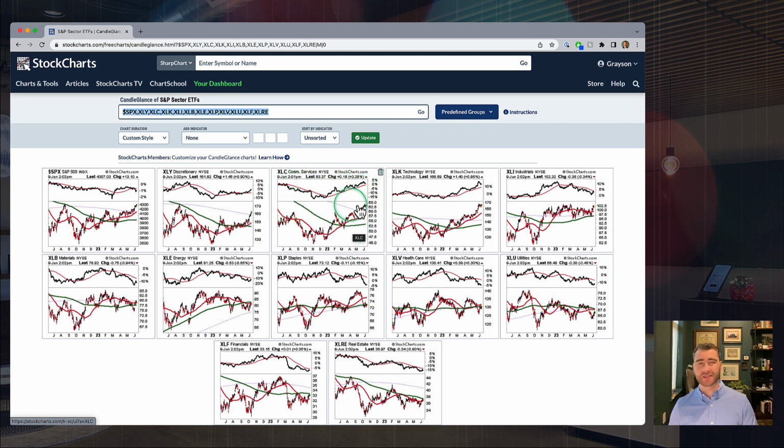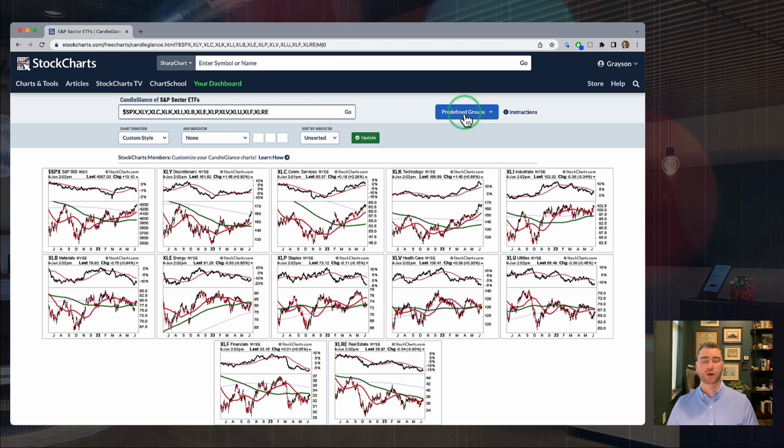And I've actually stripped this out because I know exactly what these charts are, so I don't even need those labels. But this allows me to see how things are moving, what's working, what's not just on a price basis, but also on a relative basis, again, against the total market. So CandleGlance, a great way to think about large groups of symbols, whether you're looking at it at the market level, at the sector level, at the industry group level.